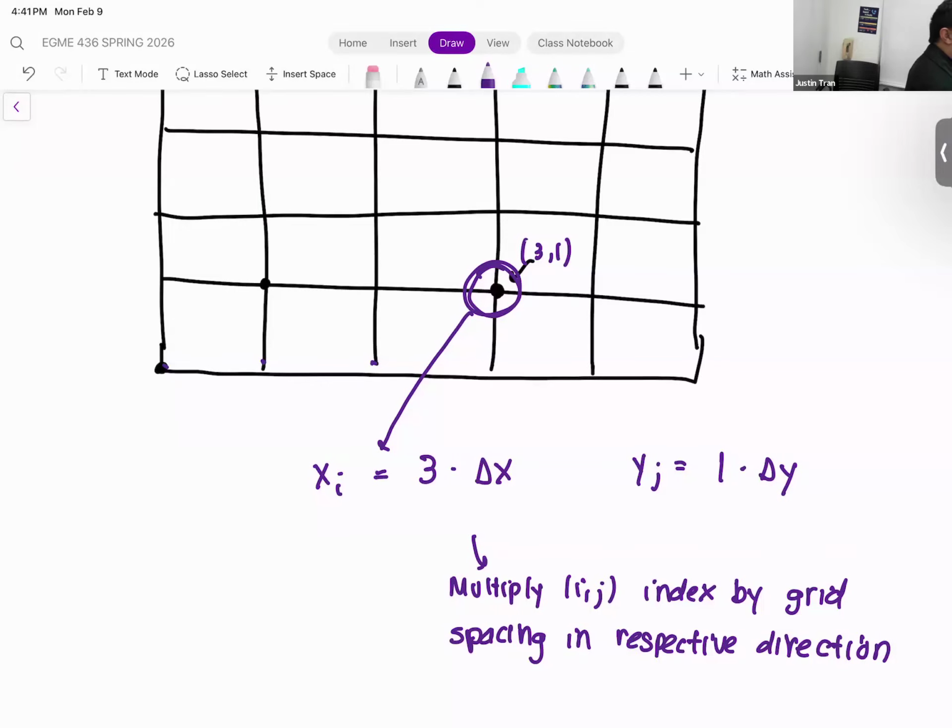It's just that from a programming perspective, the physical coordinate is not that useful. It's only really useful if it's part of your equation. But I did want to make note of how to compute this, just because I did give you guys a couple problems like this. Any questions on this? Okay, good. So let's get to actually applying finite differences.